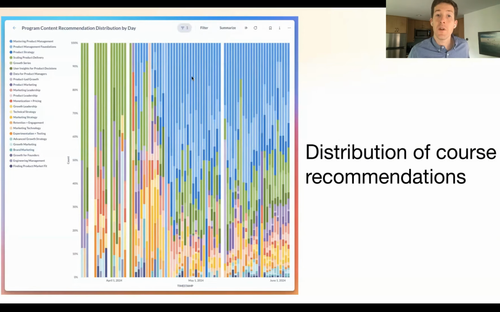And you start to see we started sourcing material from Mastering Product Management and Product Management Foundations much more, because the types of documents people are sending to us are heavily grounded in things like PRDs. And frankly, those two programs are much more applicable for that type of document compared to something like Scaling Product Delivery.